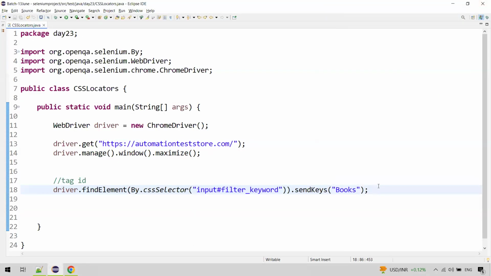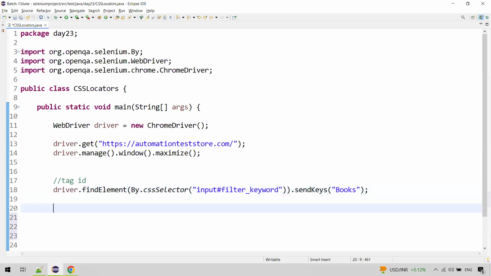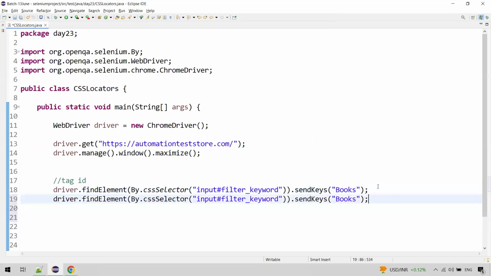Now the same thing can even be done using the same statement, just skipping the tag also. So just the hash indicates that there is some tag, and then after the hash the keyword is the ID.